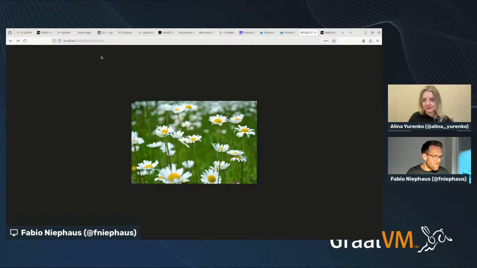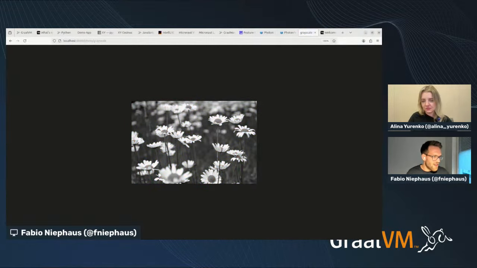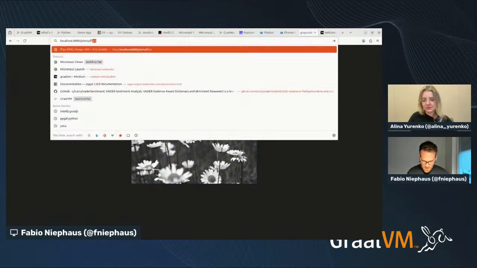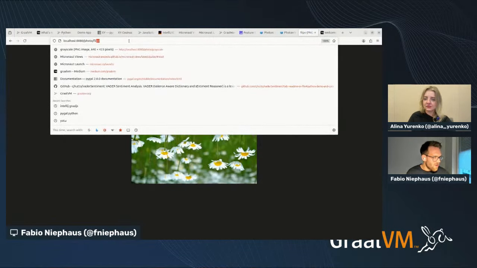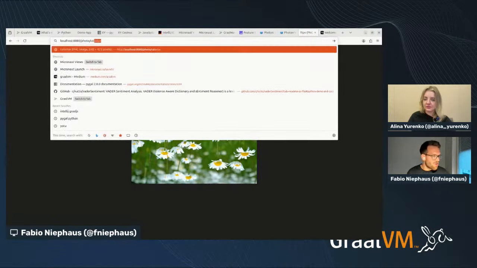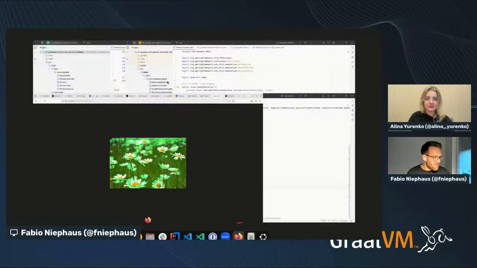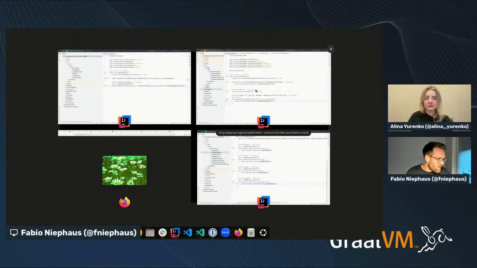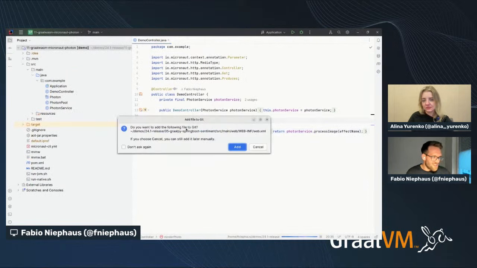And this is the default filter, which doesn't do anything, but I can choose a different filter, for example, grayscale, and then I get a grayscale version of that image, or I can choose flip V, which flips the image vertically, or I think there's something like colorize, which colorizes the picture, right? So this is all running in native image, but I can also quickly show you the code. So, no surprise, there's an endpoint.